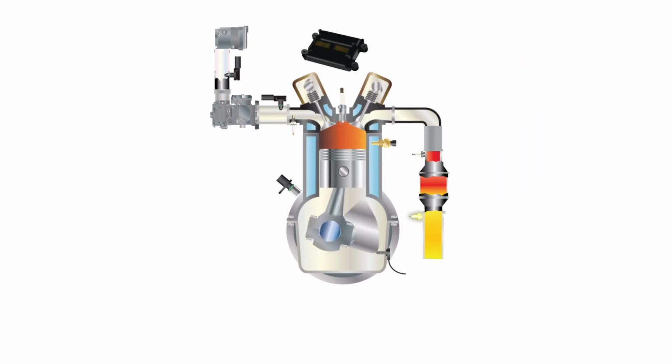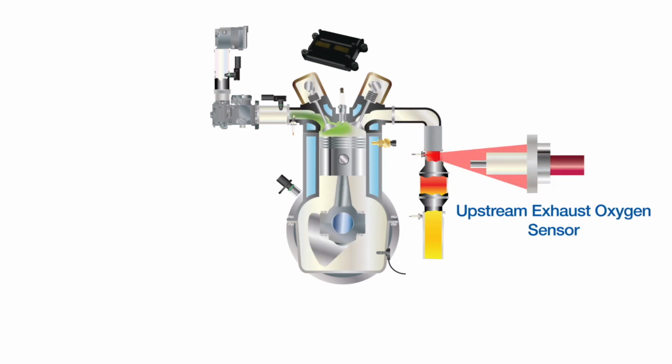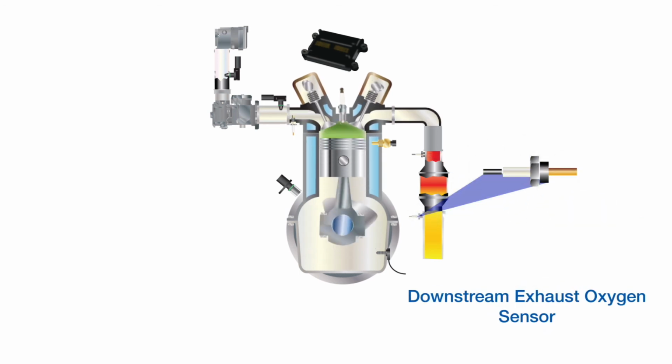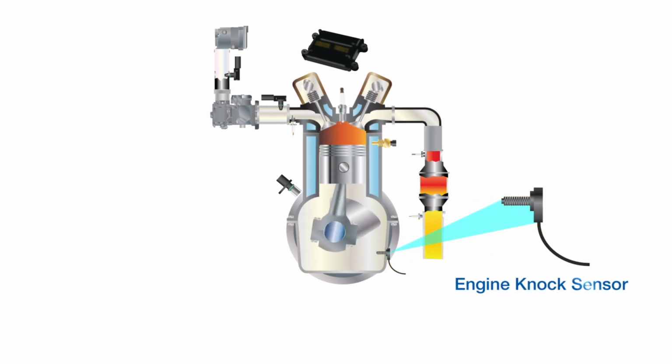Sensors upstream and downstream of the catalytic converter measure the correct fuel flow to the engine by sensing the oxygen content of the exhaust gas. If the upstream sensor reads the exhaust as too rich, the input to the ECU will trigger a decrease in fuel for a leaner mixture. The downstream sensor on a catalytic converter enables the ECU to sense the performance of the catalyst. The NOx sensor senses any change of internal engine pressure due to pre-ignition. When detected, the ECU will retard timing. The NOx sensor permits the engine to run on the most advanced timing before knock occurs.